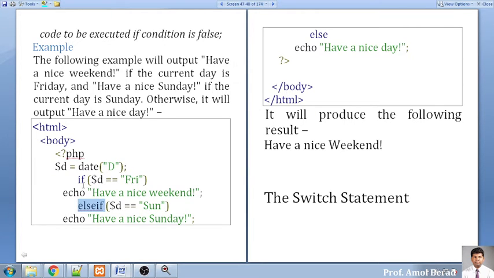Now the third condition. This is the basic drawback of using else if, that we have to do nesting. If the conditions are very small, that is, we only have to check one condition, then this is fine for one. But when you want to work on multiple if statements, multiple conditions you want to check, in those situations it is expected that you should go for the switch statement. So the switch statement is nothing but an extension of if with else if.